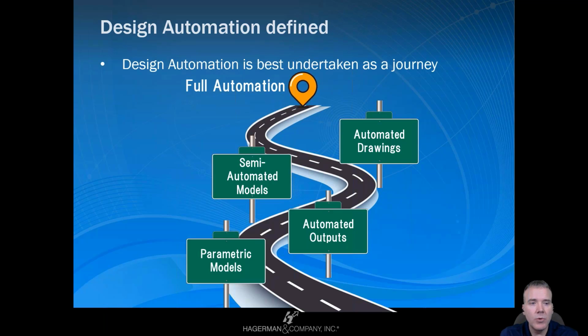You need software to do that. You need someone who knows how to write software to make that happen for you if you're going to do it yourself. And that's what Hagerman Automation Connection will do for you. If you're at the point where you have models that can be automatically updated based on parameter input, Hagerman Automation Connection can take input from some user interface and tell Inventor what to do to generate your outputs. And we're going to see examples of that in a little bit, but that's fundamentally what it does.